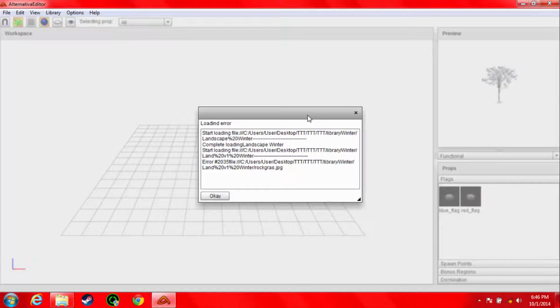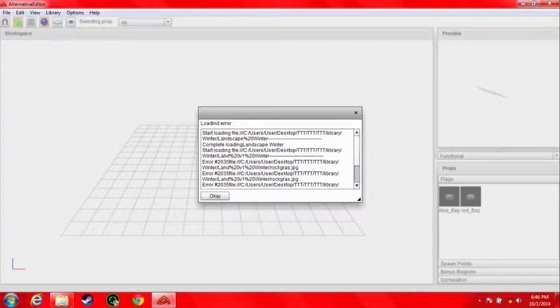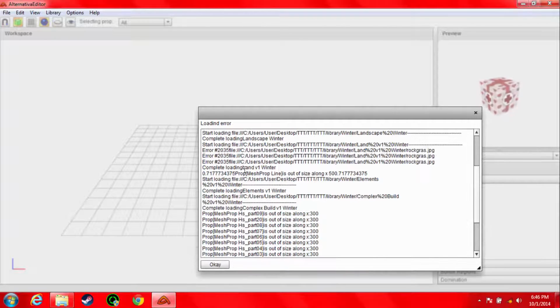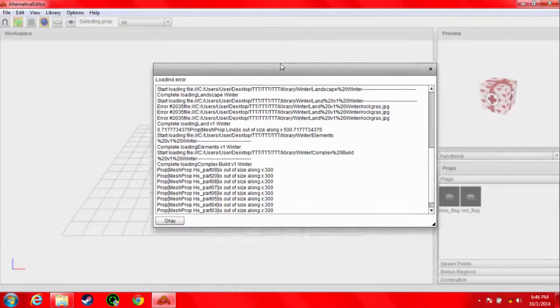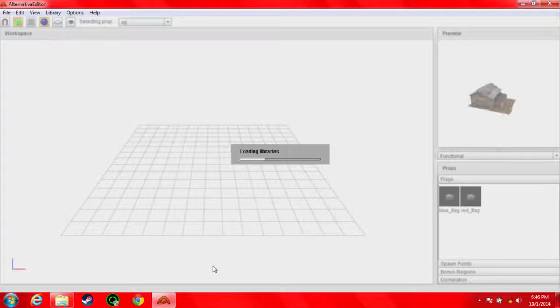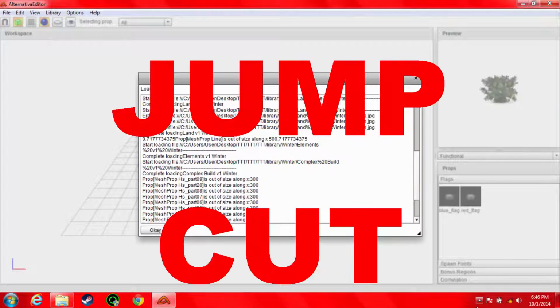So it's gonna take a while. You can see how slow it's going. So I'm gonna do a jump cut, just to keep this video nice and short. And another thing to note is these errors, don't worry about it, these are supposed to happen. Some of them aren't even errors. Like this one, it says it's starting to load it, and then it says it's complete loading it, and here it's just started loading it. This one actually is an error, but it's not a big deal. So I'm gonna do a jump cut. So this really isn't anything to worry about. Just hit OK if you can, but it's just gonna come back once it loads something else. So yeah, we're just gonna do a jump cut right here, and let's do it.